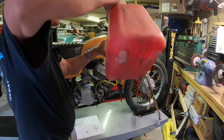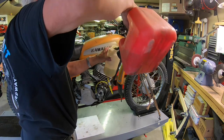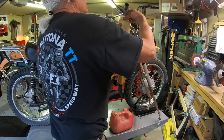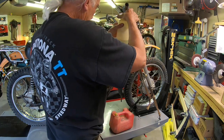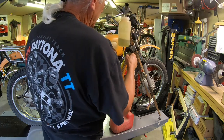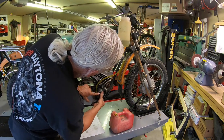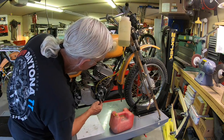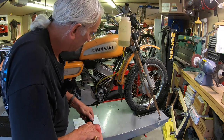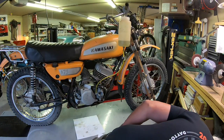That carburetor just doesn't fit very tight. I will be surprised if it works. You know, with the cover on, I think that it would hold it in place because it's supposed to. But just sitting here, I don't know. It just doesn't seem like it's the way it should be.